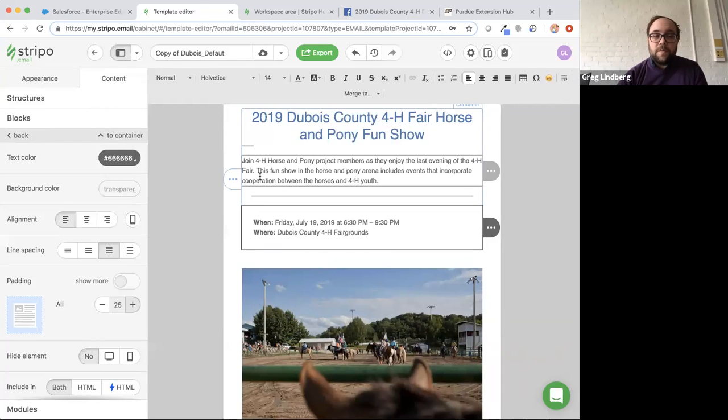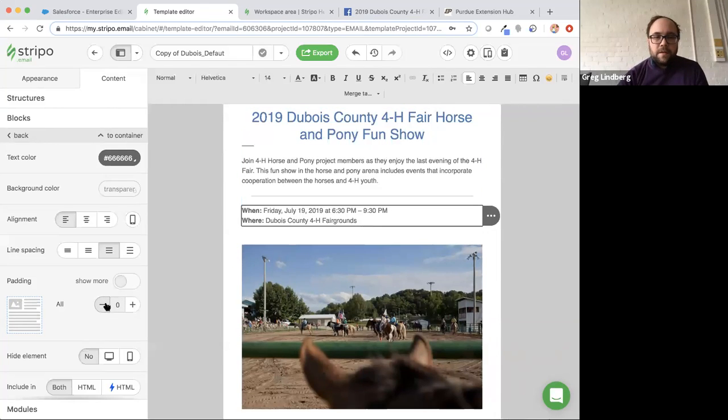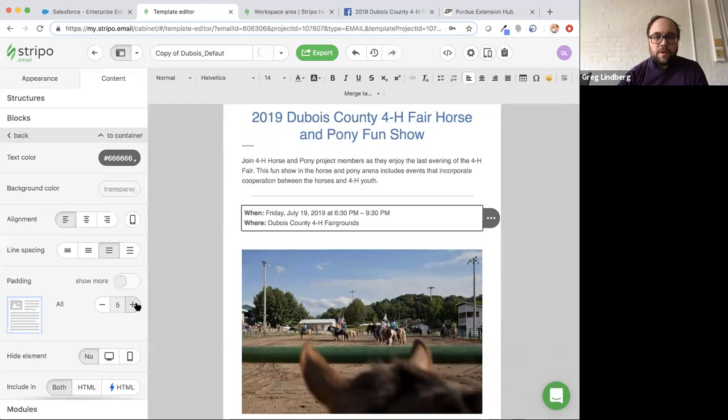There's so much you can do in here, but it's also simple, but it's also a lot of different tools. So as you can see, that adds a lot more spacing around everything. If I wanted it to go like that, that's much better, more condensed, but I want to give it a little bit more white space there. You can click the show more here, and that's where I did that.